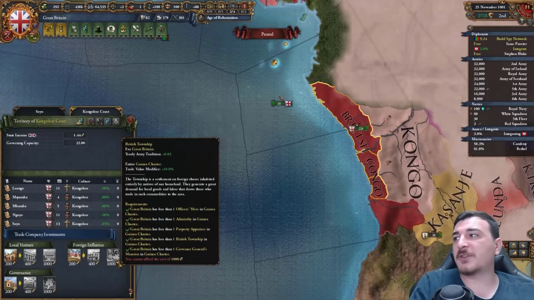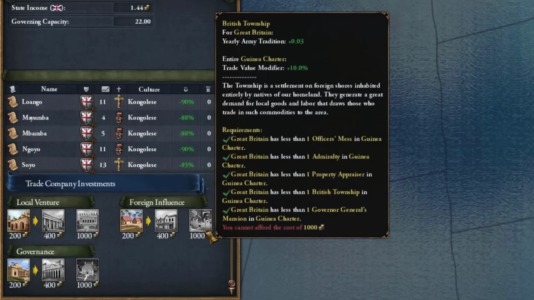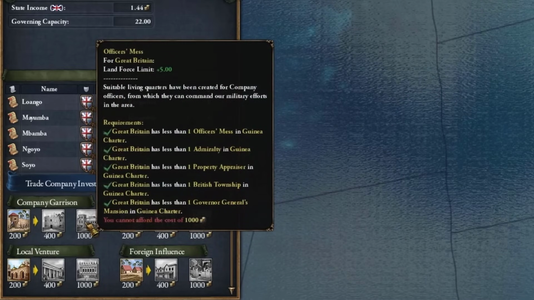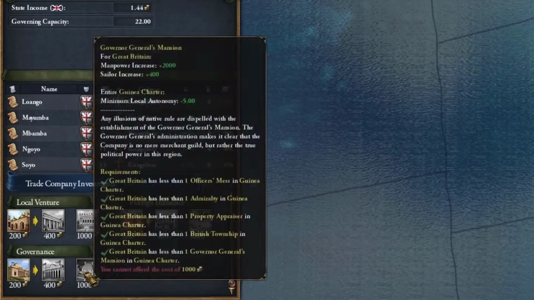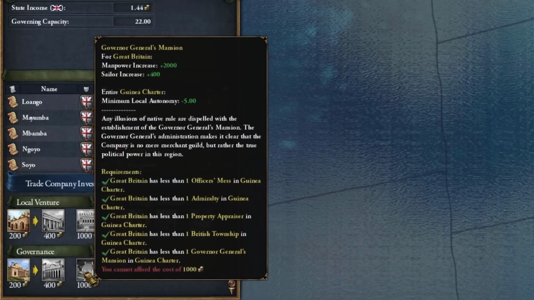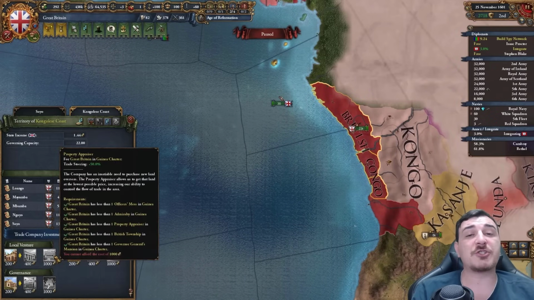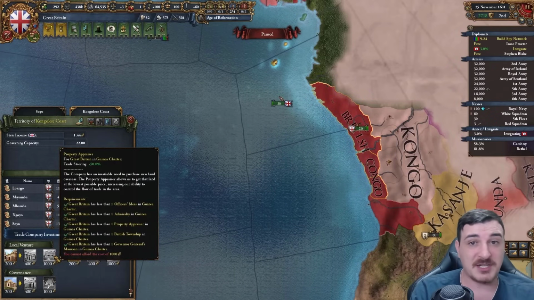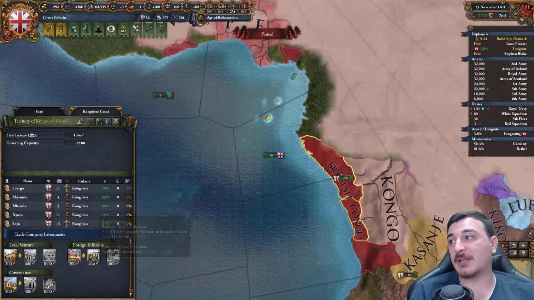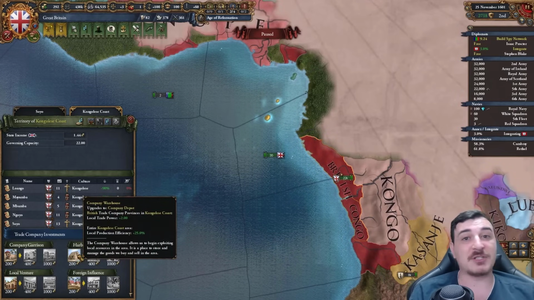Yeah, that's actually mostly Portugal, which I started integrating, so it's not gonna be an issue anymore after I finish the integration. There's other buildings for your trade companies, like the township that offers yearly army tradition for the entire country, naval force limit from the Admiralty, and land force limit from the officers mess. And we also have the Governor General's mansion that offers a decrease in local autonomy and some flat manpower and sailors. All of these are great, but like I said, since you have to choose one, I would personally choose the trade steering to steer more in your main trade node. And of course, the other buildings that you can build, and they're not locked to one building per state, well, in that case, just build all of them.